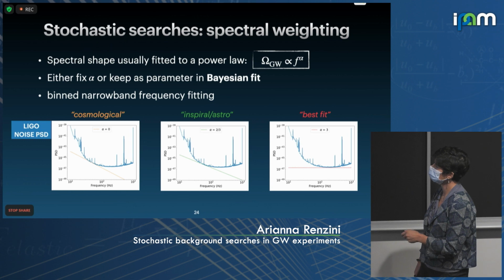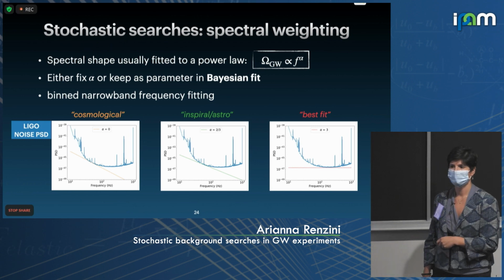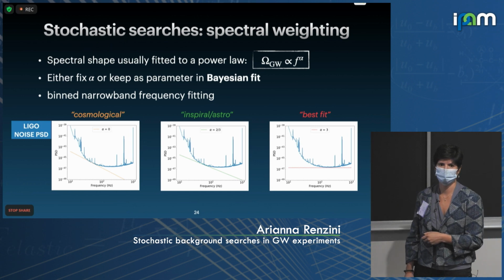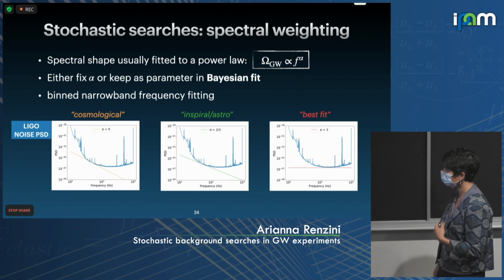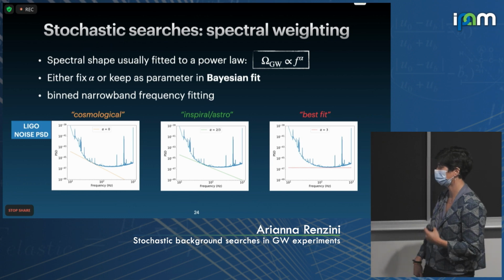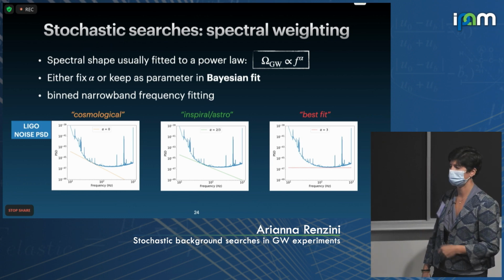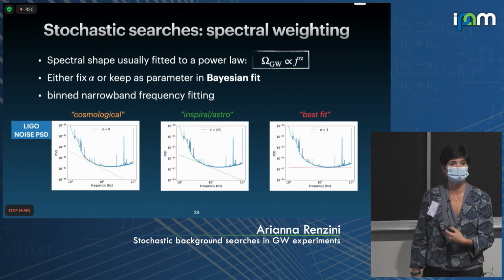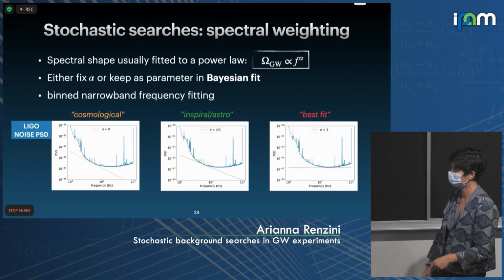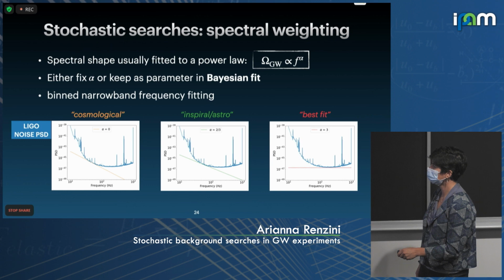And then we also do something in between where we say that this is a power law, but let's fit for the parameter alpha. Let's fit for the spectral index as opposed to fixing it. But if you do choose to fix it, the first approach that should give you a detection if something is actually in your data and is behaving the way you think it should, you can literally just fix a power law and search for it in the data.